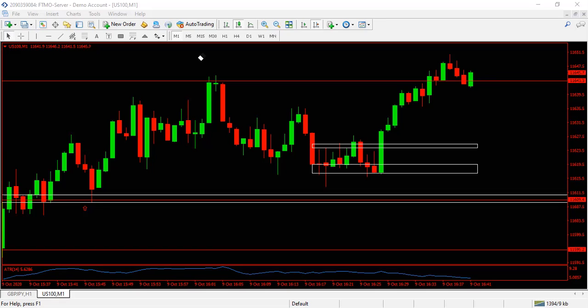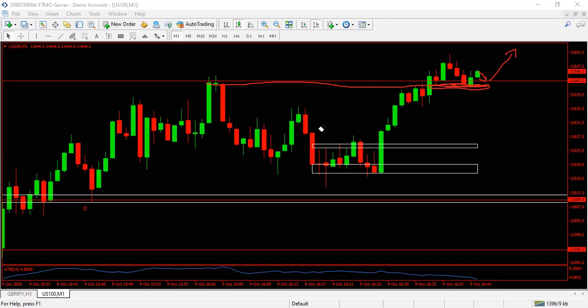Because again, there's no hard and fast rule. Maybe where my line is at, that's exactly where support is at. Support could also be at this zone slightly below there. So we could maybe be forming support at this level. Maybe price will come back, do some sort of a retrace to push back up. That's also possible.